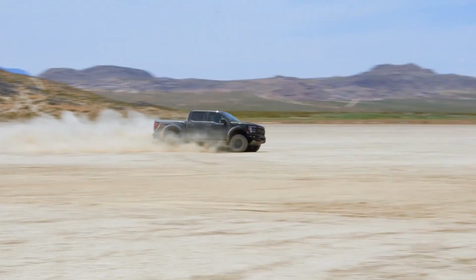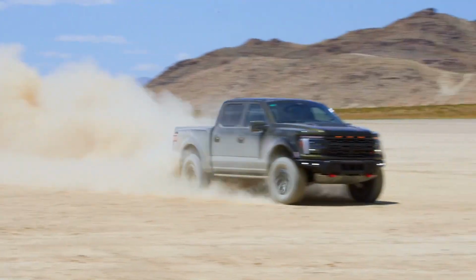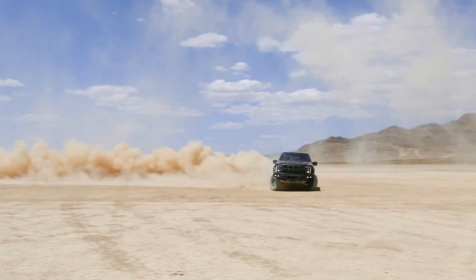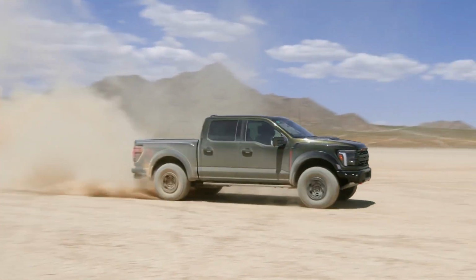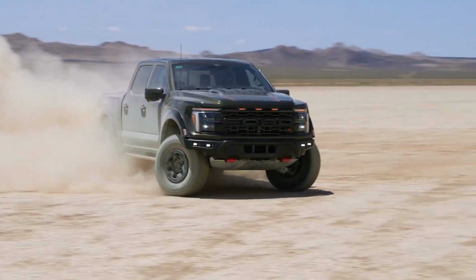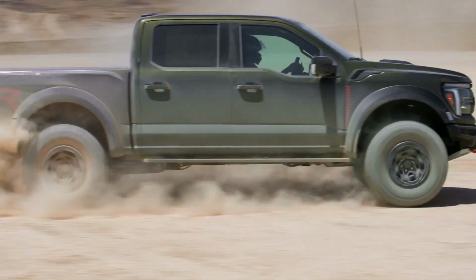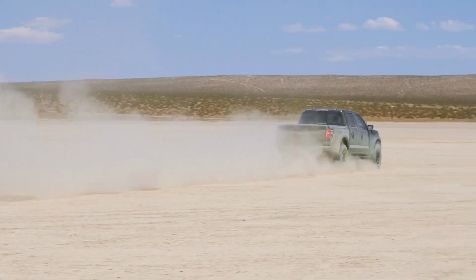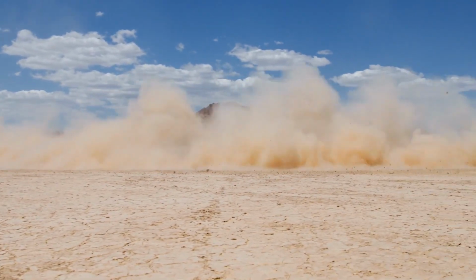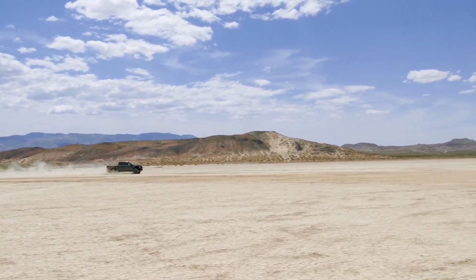After 15 years, the Ford F-150 Raptor is still in the game, tougher, faster, and better than ever before. Based on the latest generation F-150, still the best-selling truck in the USA after decades of market dominance. The latest Raptor is powered by a new generation 3.5-liter EcoBoost V6 twin-turbocharged engine that delivers 450 horsepower, and power is distributed via the run-of-the-mill 10-speed automatic gearbox. It's efficient, still stupid fast, makes all the right sounds, and it can still jump for joy all day long.